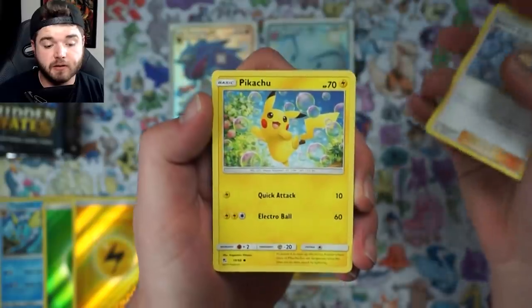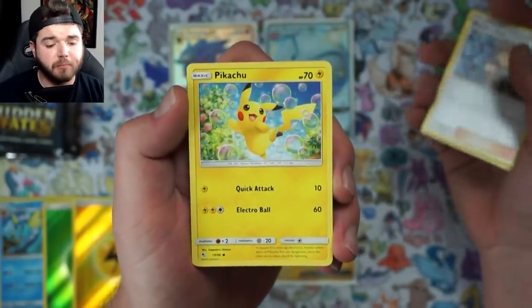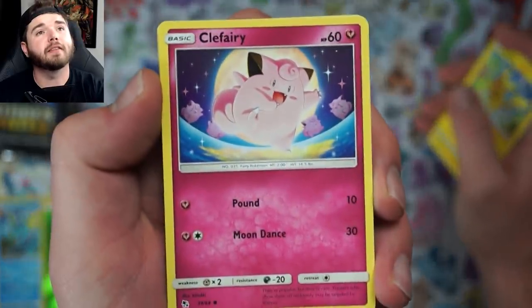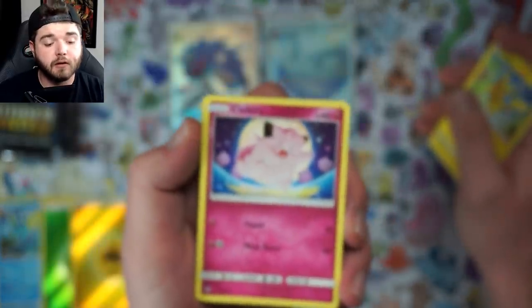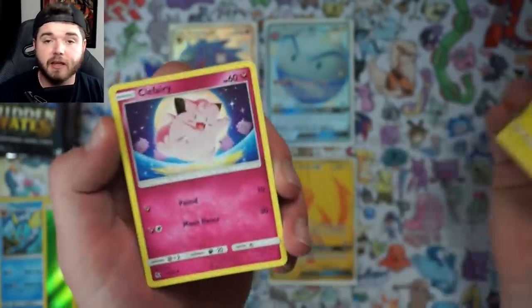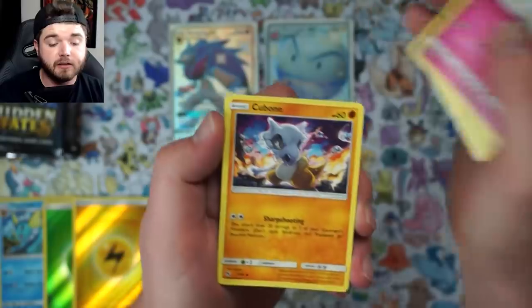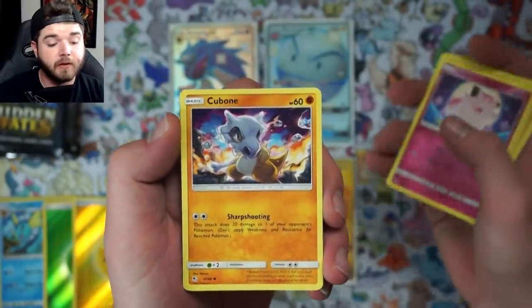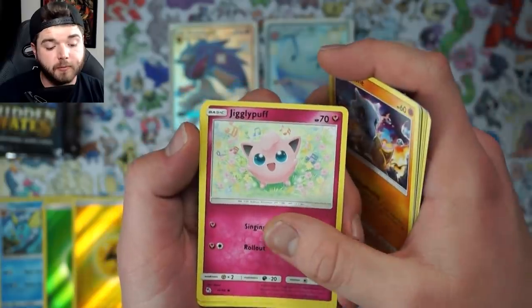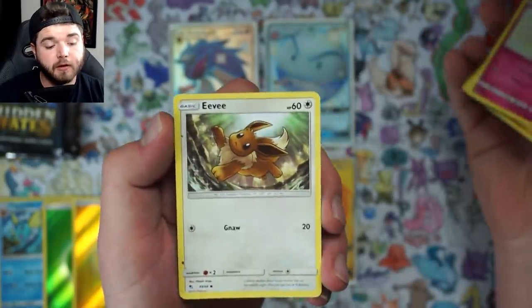Brock's Grit. There's Pikachu. He's so happy playing with the bubbles. Clefairy. Look at all the other Clefairies in the back dancing. You know what they're singing? They always say the same thing in the anime. It's their name, obviously. But they all just dance. And they're like, Clefairy! Clefairy! It's adorable. Can't help but love it. Cubone. There's a Jigglypuff. He's going to sing and paint on your face with a marker because you didn't like a song. There's an Eevee.